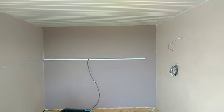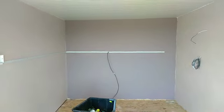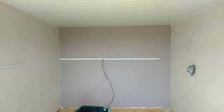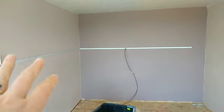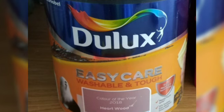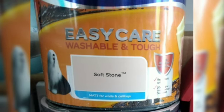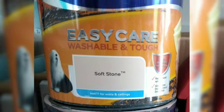So these are the walls. The walls are level, the trunking's level. The walls might not look level, it could be just the way I'm holding the camera. But anyway, this side has had 2 coats of paint, this side has had 2 coats of paint, and this side has had 1 coat of paint. So these are the paint colours that I chose. Really wanted green, but only went into one store and they had this lovely brown, although it looks mauve and pink on the walls in the light.